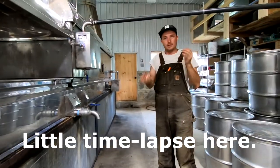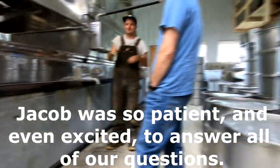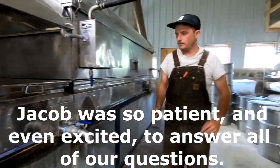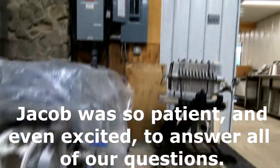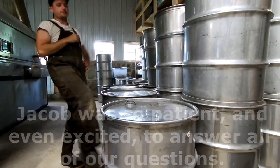That's a lot of water. Filtering, then. It's water filtering, yeah. So we pull clean water out of sap in order to boil it less, which is a trick people started doing maybe 20 years ago. It allows you to burn a lot less fuel. So any pure water that's in the sap, you take out before you even put it in there to burn off just the non-sugary sap.